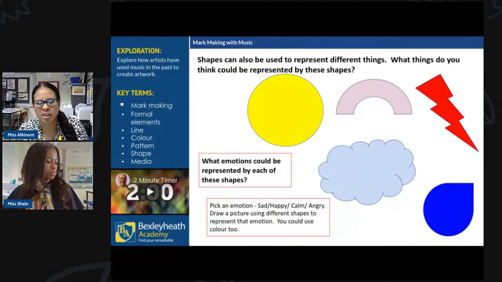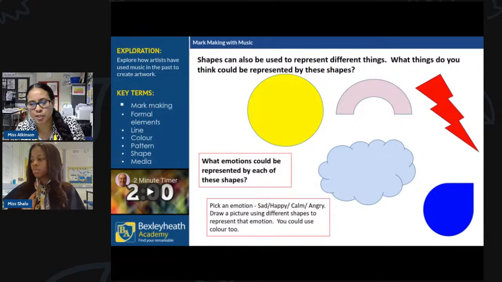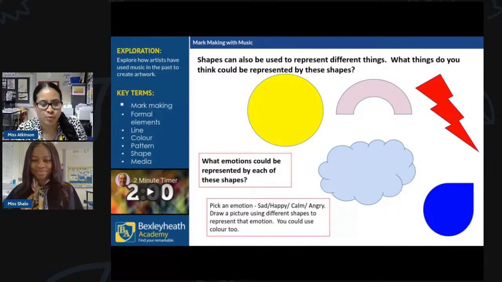So when I woke up this morning, rather than it being all dark and gloomy, I was quite happy the sun was out. Jumped in my car and I was in a good mood. My circles represent excitement. I'm excited. It's almost the weekend. I can have a lay-in. I can enjoy my weekend.